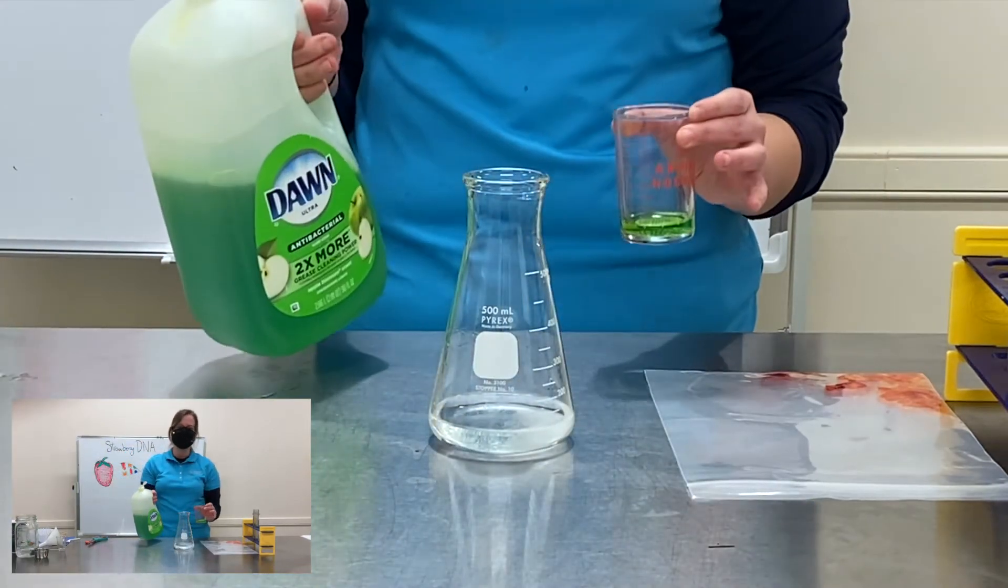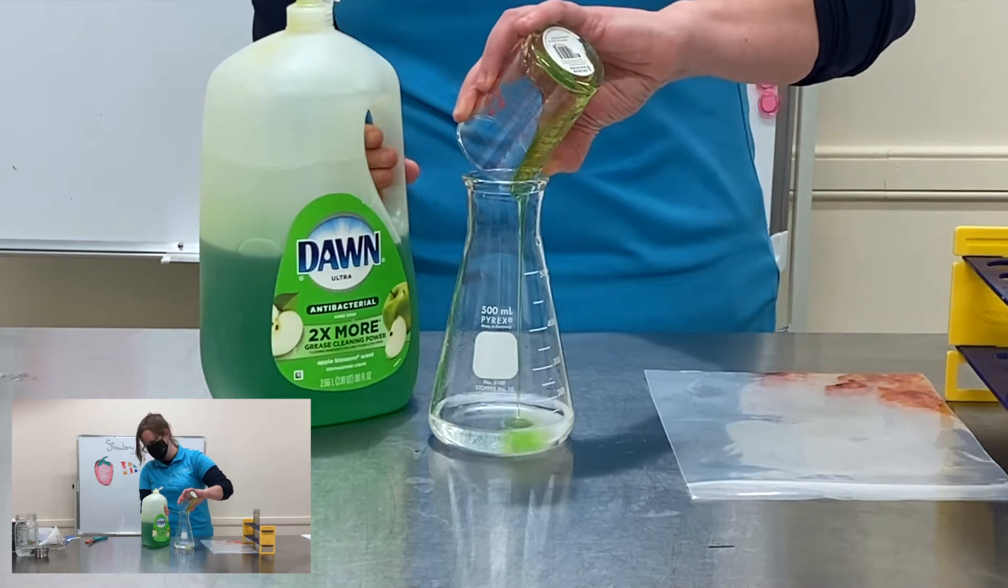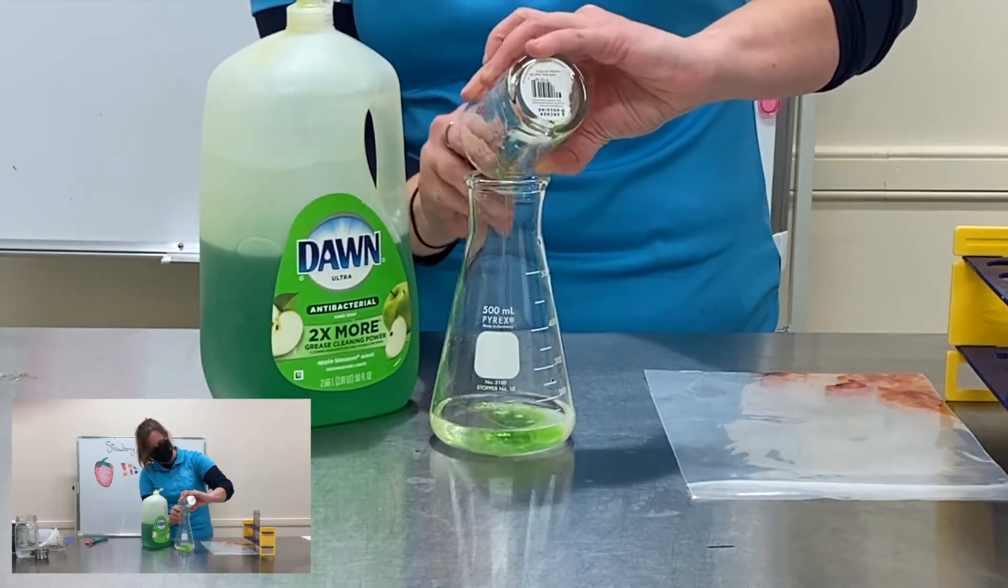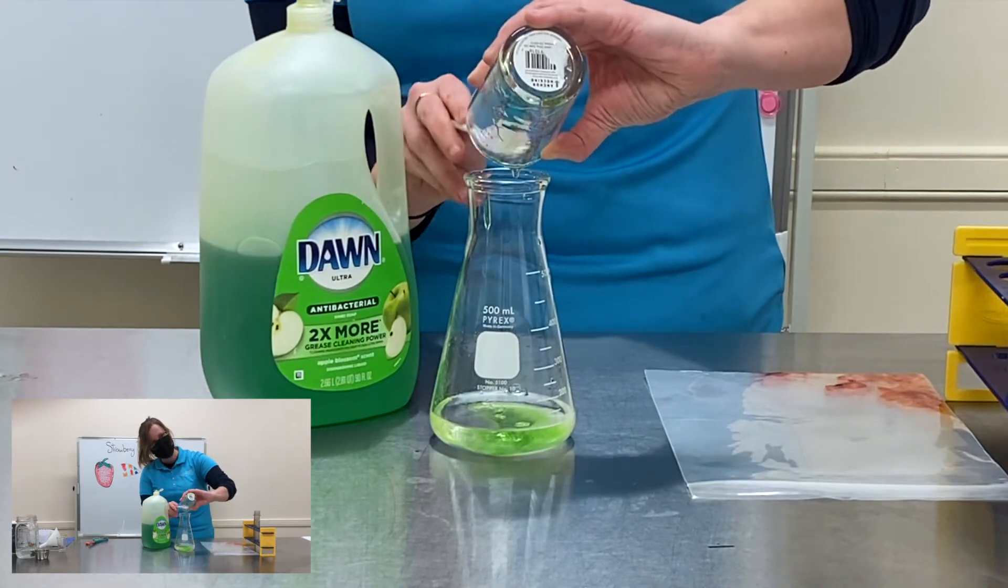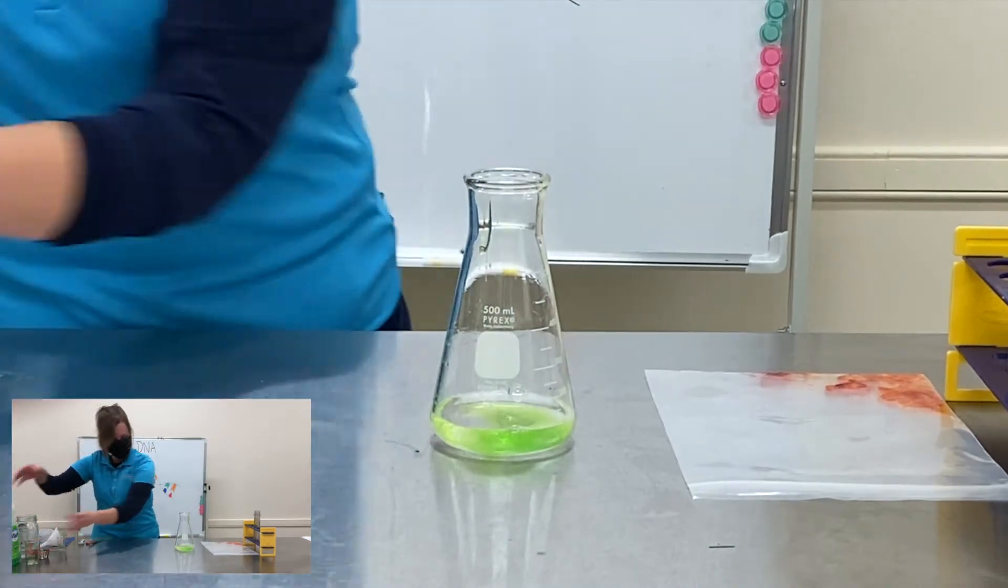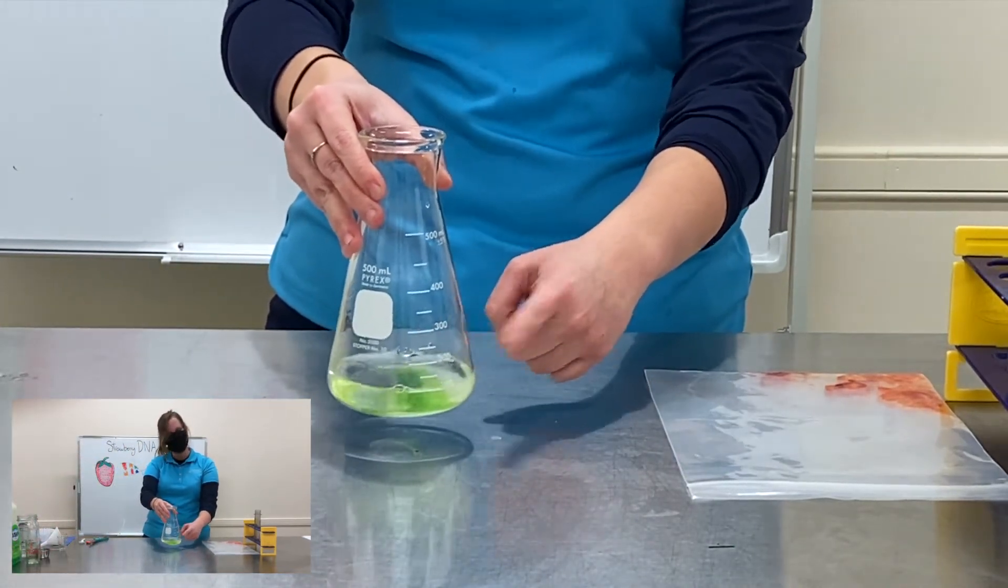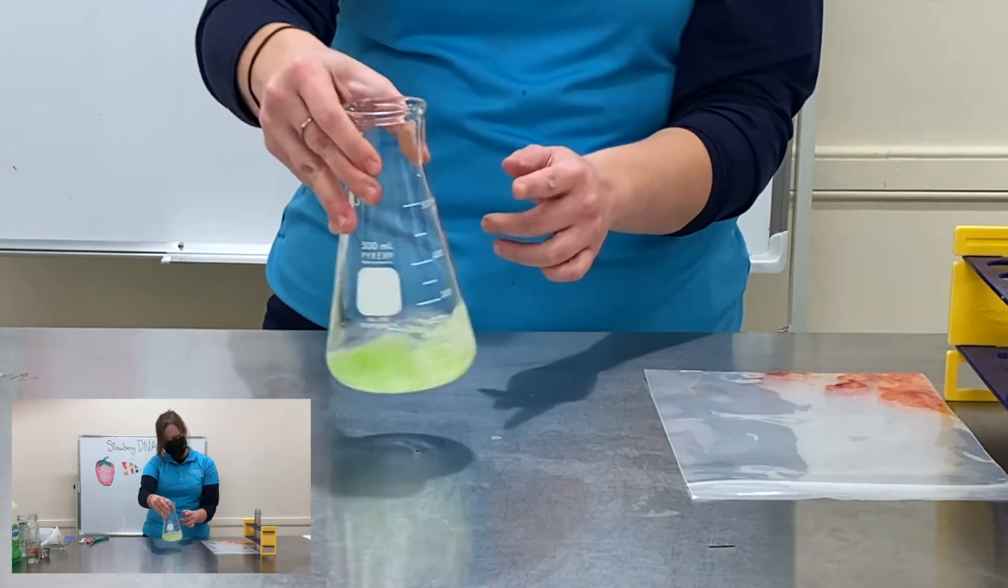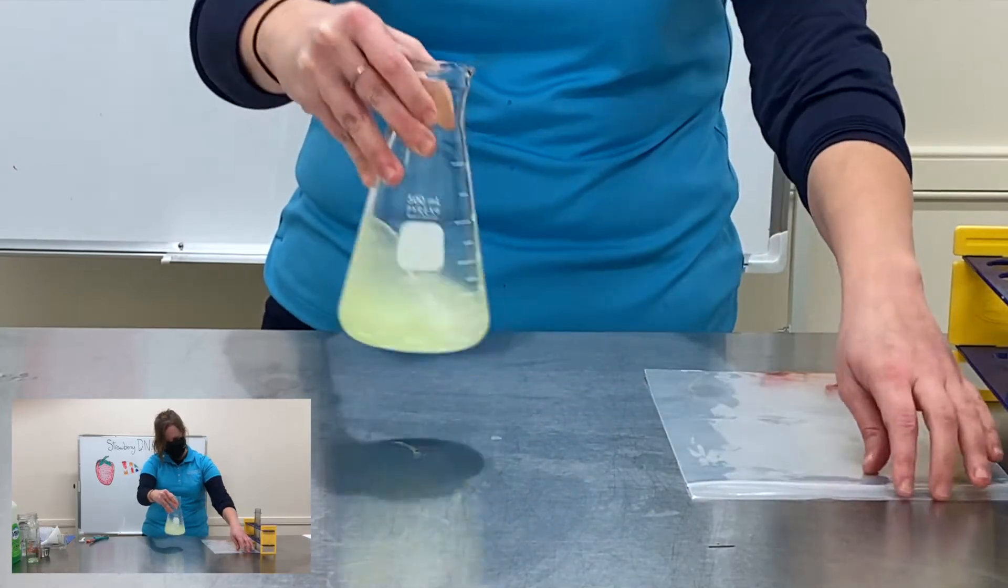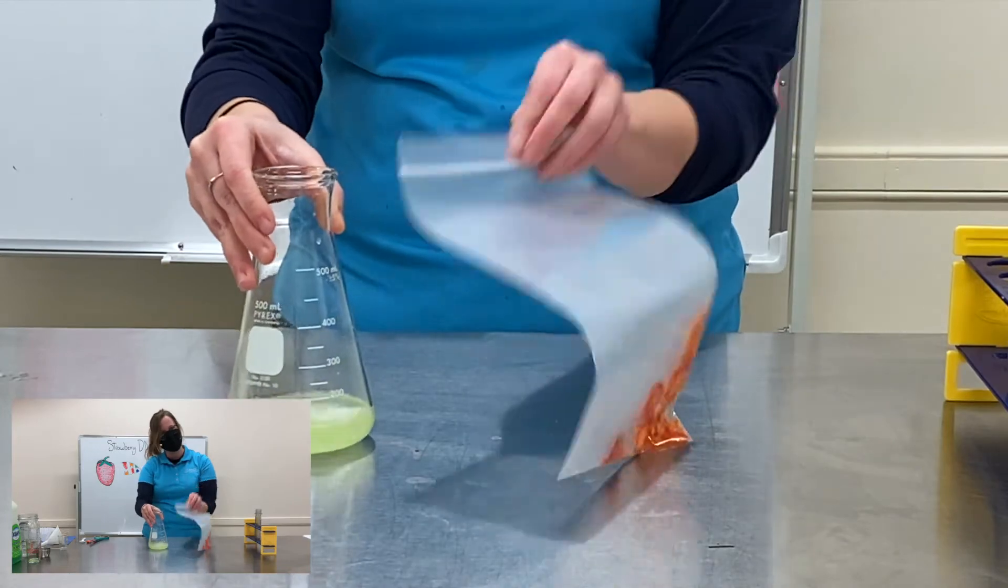And then finally I need a tablespoon of dish soap. I've already measured a tablespoon and I'm gonna go ahead and pour it in. I might even need a little bit of a spoon to help scrape some of that soap out just to get as much as possible into my jar. So here I have that one third cup water, a teaspoon of salt, a tablespoon of soap. I'm just gonna give it a quick swirl to stir it. You could always use a spoon.